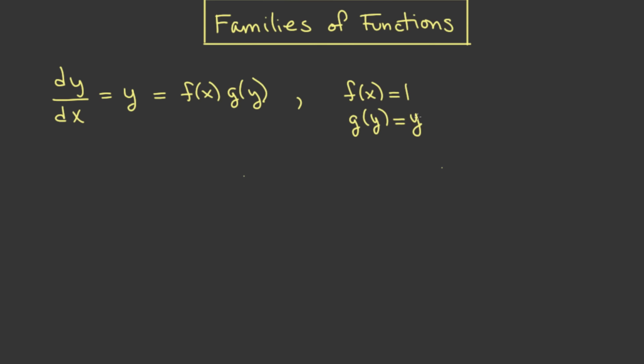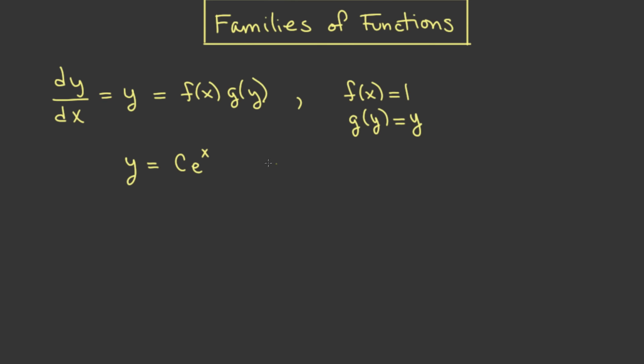And you found the solution to be the family of functions y is equal to c times e to the x. Note that the parameter becomes multiplicative when we solve for y. And recall that the variable x is unitless, so the units of this parameter c must be the same as the units of the variable y. We have to be careful to see what values the parameter c can take.